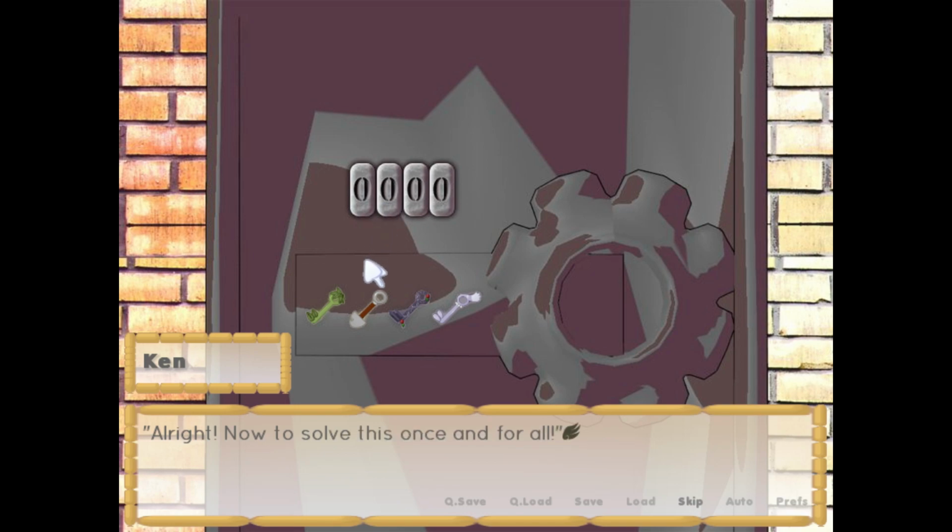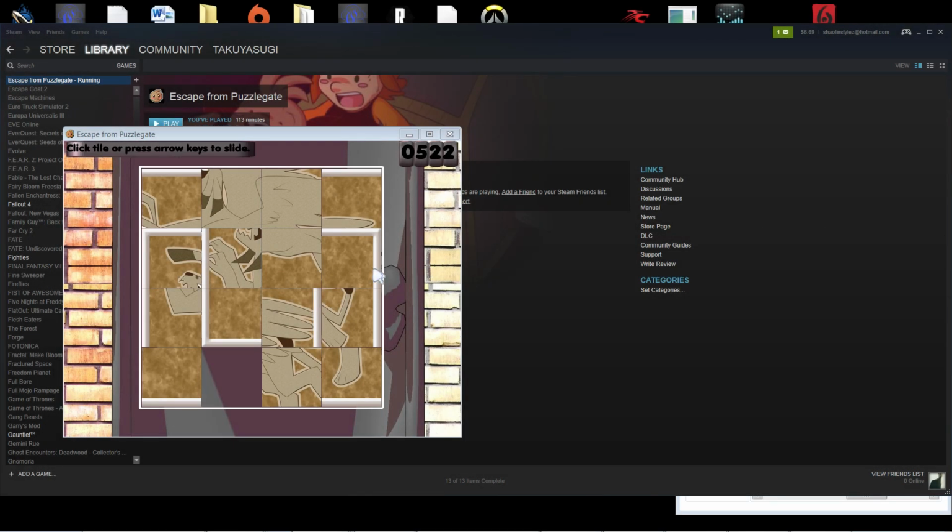Alright, now to solve this for once and for all. Yeah, let's go. Okay, I gotta swap back to the thing really quickly. There we go. Okay. Oh man. It still gives me that timer though. So I need to get this down here. Alright. I screwed up a little bit there though. Oh man. Messing up pretty bad here.